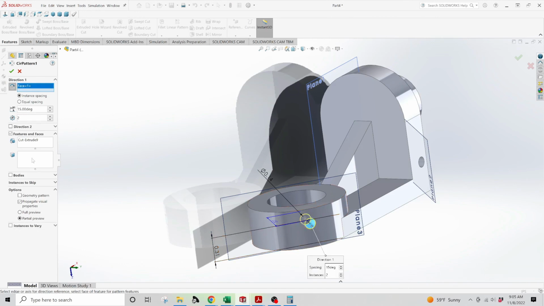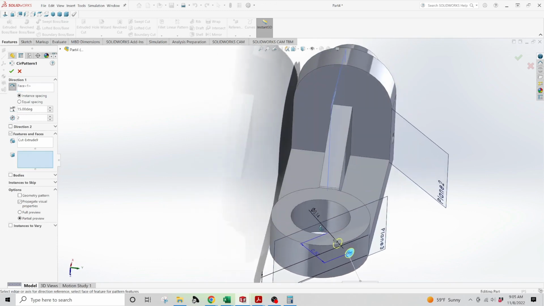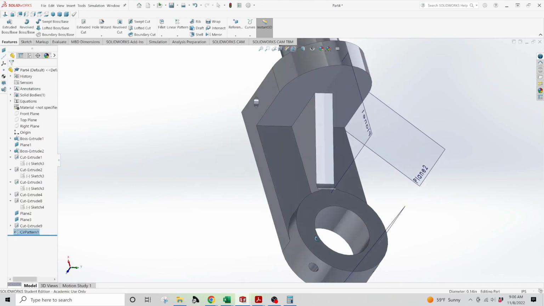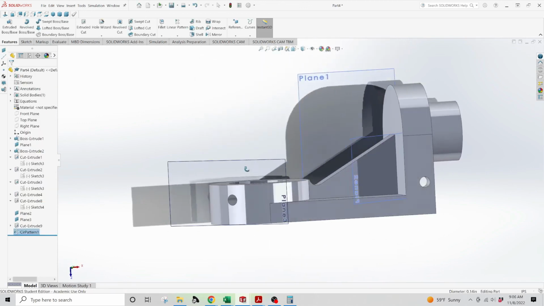And we would want this with regard to 90-degree separation about. So features, cut, extrude, direction of this axis. And now we have our second one.